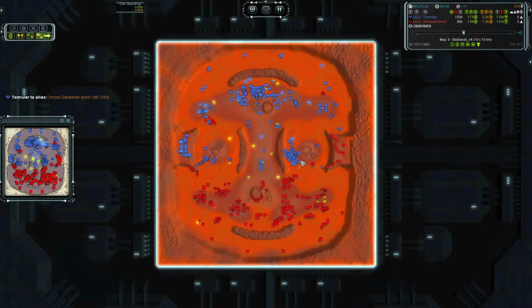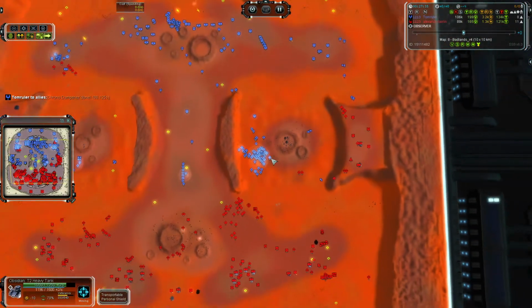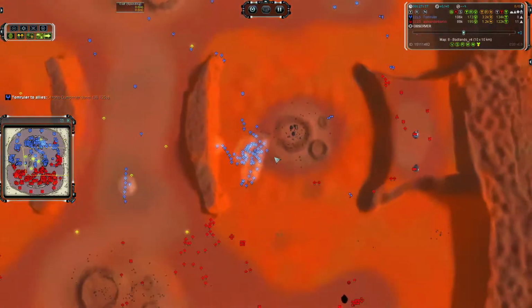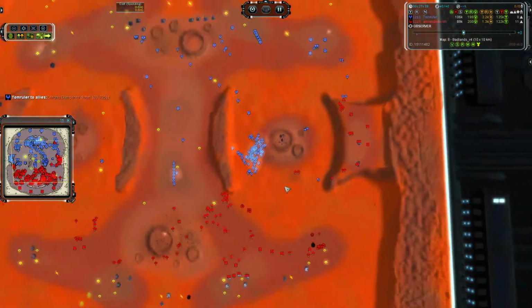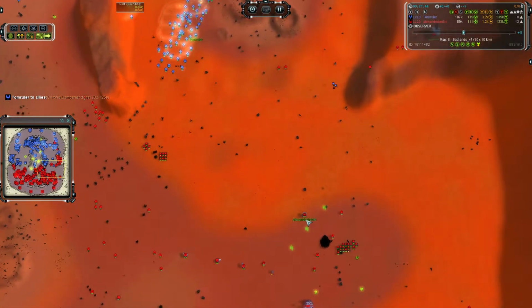Has had a lot of success with these raids, but now that Chrono Dampener is done, is that enough for Tomruler to start pushing forward? With the Asylum shield generators, he can push in, he can kill off PD quite easily, and you really need a lot of PD now.